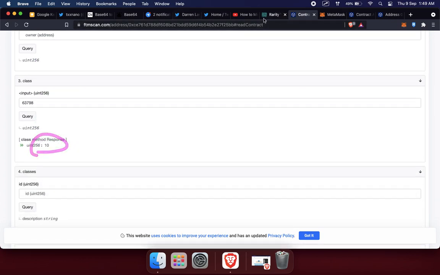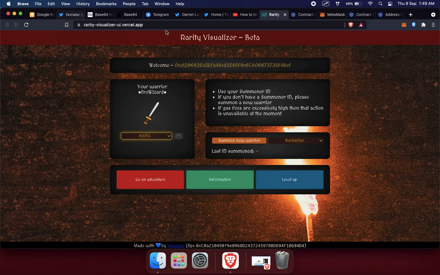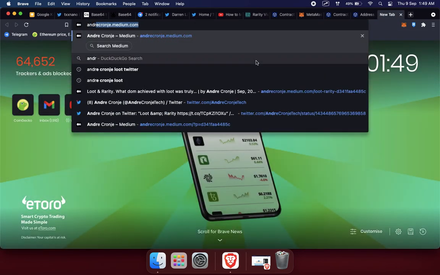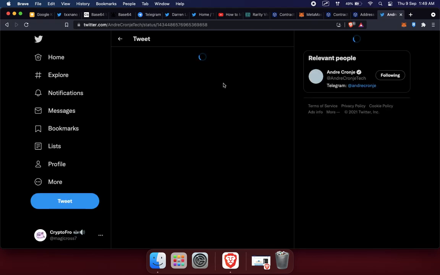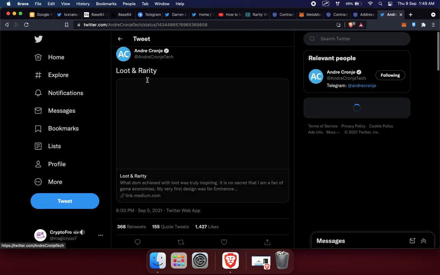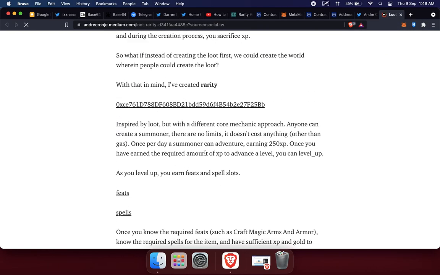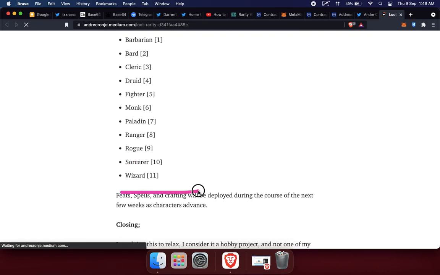Okay, what is class 10? Where is his Medium article, Andre? Let's find this Medium article again. Life is difficult when you do everything yourself. Okay. If you go back to his Medium article, you'll see what the character is called. You can actually see it, I think, from the contract itself. But anyway, so down here, sorcerer, right? So number 10 I can see here is a sorcerer.